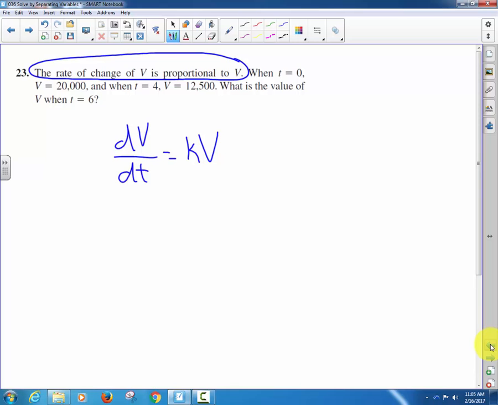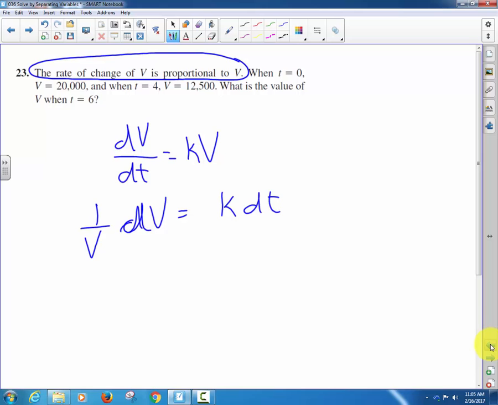So now we need to solve that. dV, it's not going to be over anymore, equals kV dt. Now, do we want to divide by V or divide by kV? Does one seem to be easier than the other? I think just dividing by the V is going to be easier. Now we're integrating k over here. We're integrating 1 over V over here. And that just looks easier to me.